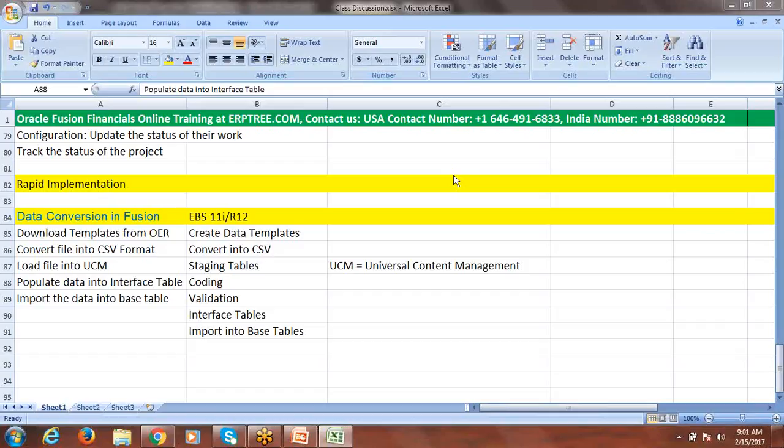If anybody is going to implement Oracle applications, most of the clients are going with the cloud, and still a few clients are going with EBS R12 only, the latest version available, I think 12.2.6. The reason may be that they have huge customization requirements, which are not possible in the cloud.